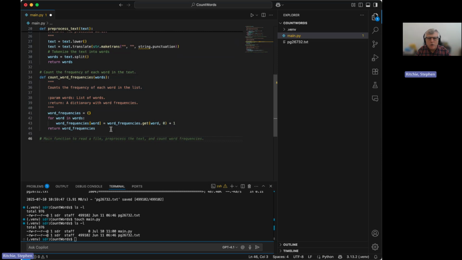The next thing I want to do is create a function to plot the frequency of the words.